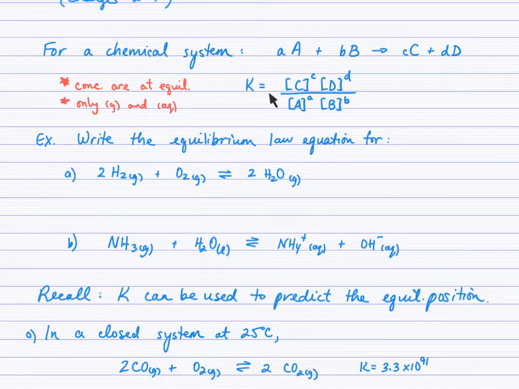We write the equilibrium law equation by taking the concentrations of the products raised to the exponents of their coefficients and divide by the concentrations of the reactants raised to the exponents of their coefficients. It's important when we use this expression that we're using equilibrium concentrations when we substitute values in here. When you write the equilibrium law equation, you only include substances that are gases and aqueous. If both of these over here happen to be solids and/or liquids, then we wouldn't have C and D. We wouldn't have a numerator at all, so we would just mark that with a 1.